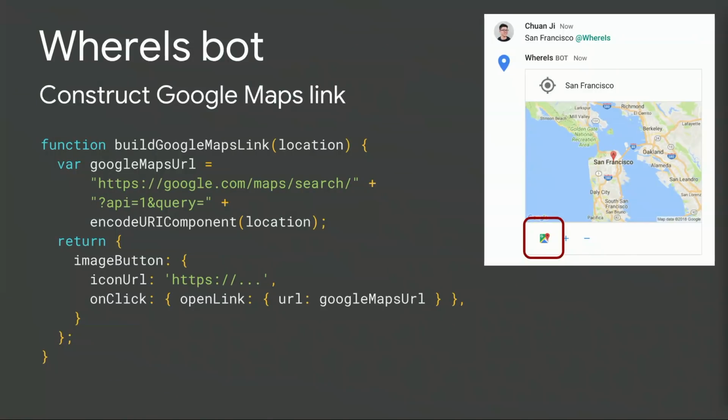OK. So I want to stress that while this example shows you how to build this kind of interactivity in AppScript, this functionality is not limited to AppScript, right? The same functionality is available as well if you build your bot using an HTTP endpoint or a Cloud PubSub endpoint. So what this really means is that you can build the same rich user experience with cards in a language of your choice and deploy it to the environment of your choice.